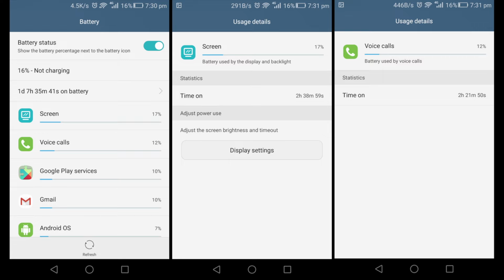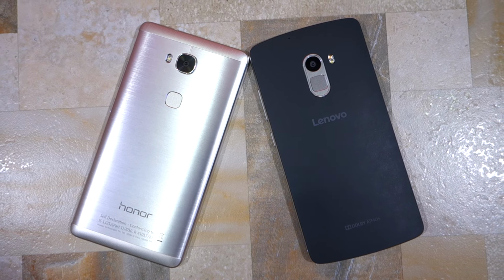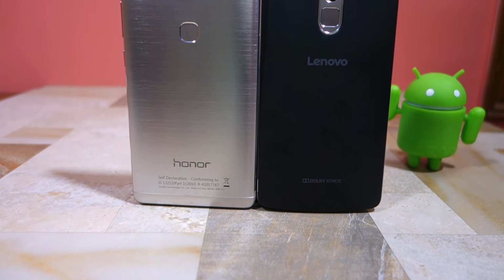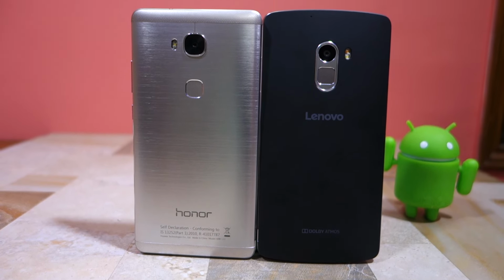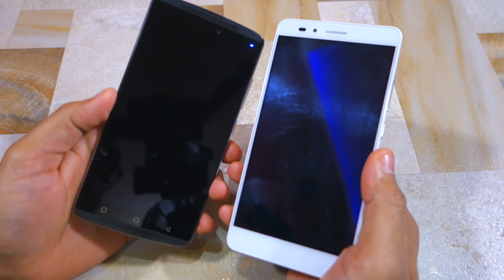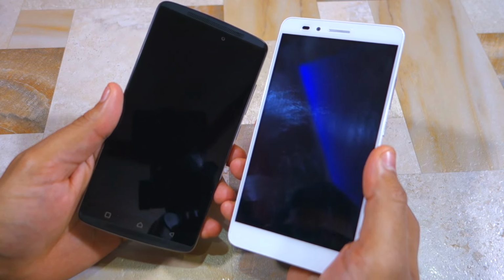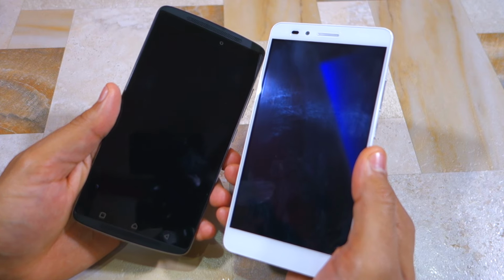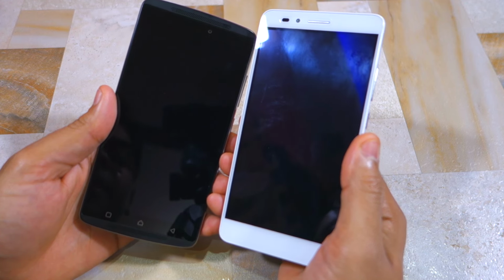This was with one SIM card on LTE network and 2 Gmail accounts syncing in the background. My usage involved playing some games for around 20-30 minutes, watching YouTube videos for around 30 minutes, lots of browsing, WhatsApp, Telegram, etc. Overall, I ended the day with usually around 4 hours of screen on time and my battery life at around 35% on the Vibe K4 Note and around 25, sometimes 30% on the Honor 5X. And with moderate usage, I was easily able to make both the phones last 2 days on a single charge.